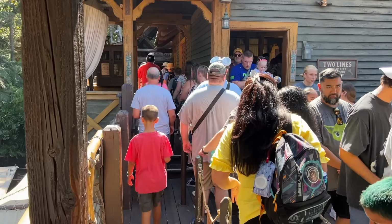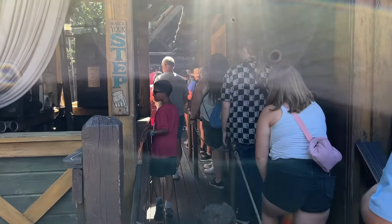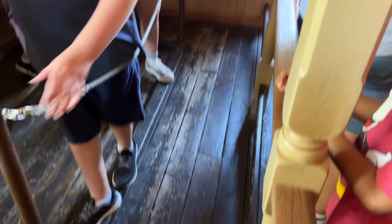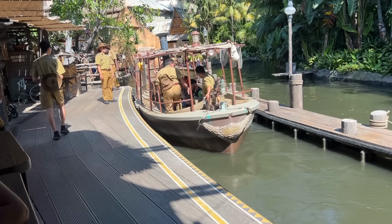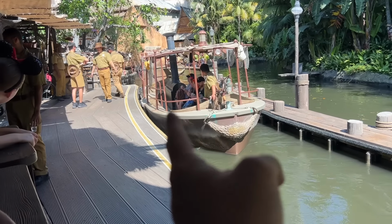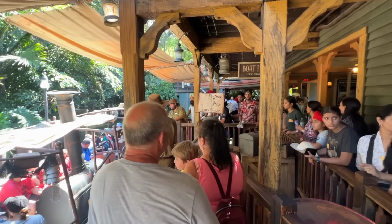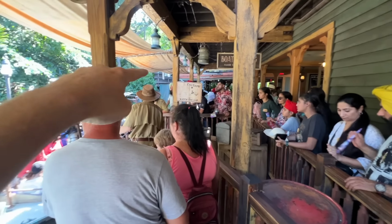We'll find out. And this is why you choose the left-hand side of the path. The left-hand side is just almost always continually moving. Empty left lane. See? This is the left lane. Empty. We barely have stopped moving. The other reason is if they pre-board people like they did just here, they put them on that inside track or on the left-hand side here, which is only accessible through the right-hand side of the lane. So that's less people they can even put in that boat from the right lane. Additionally, our line is just shorter. We're already at the end here, but this one continues to wrap up and over.